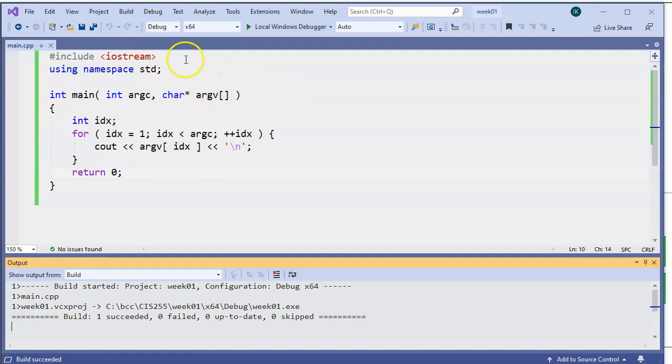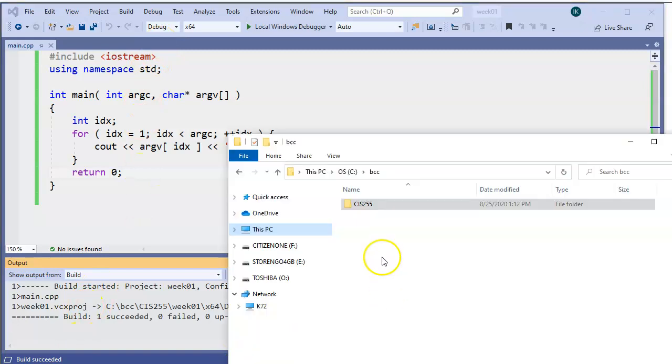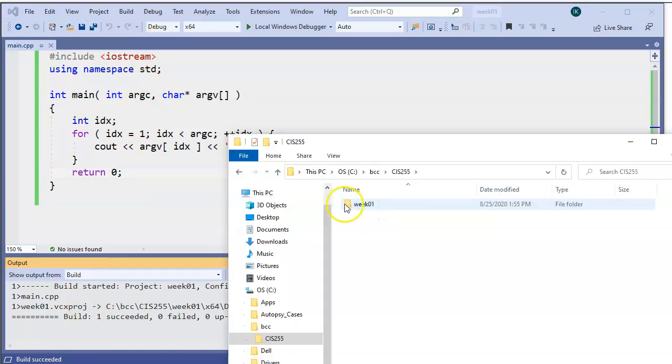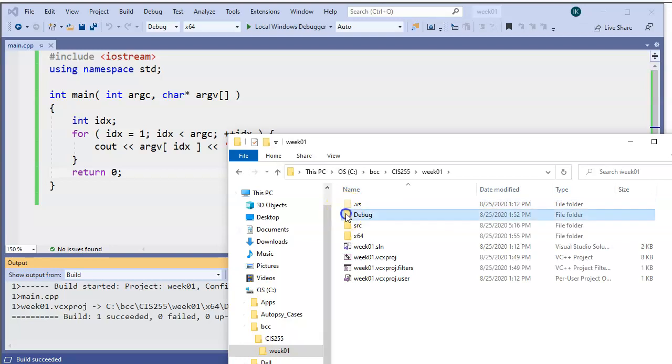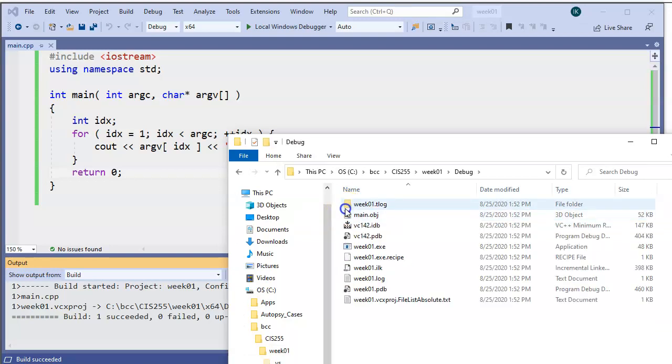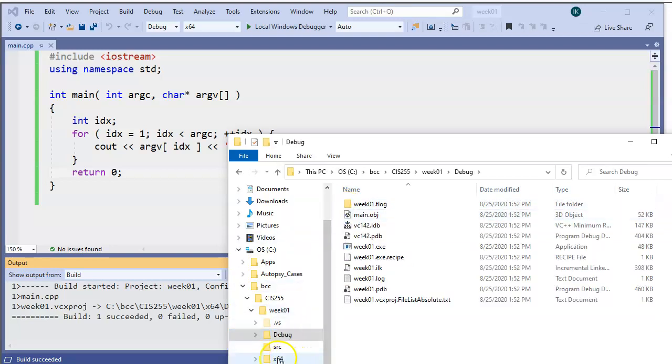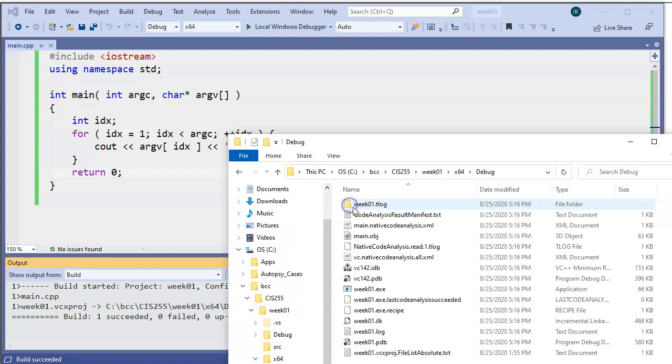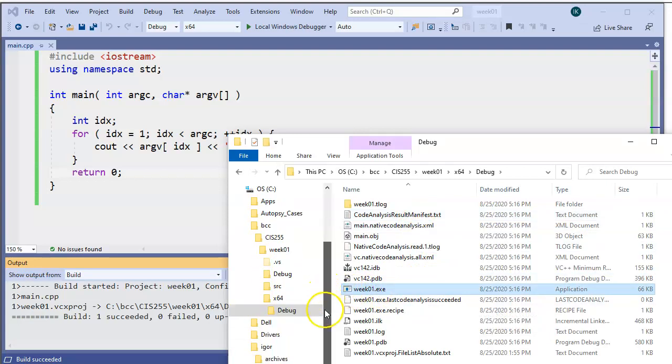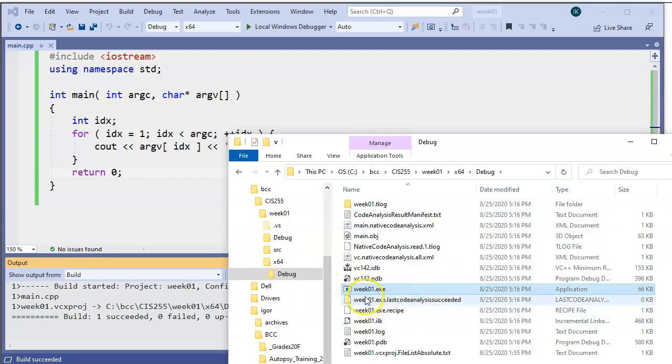I could go to my project configuration and add command line arguments there, but what I can also do is just use the program that was built, and this is actually an x64 configuration, so this is my program right here, and I'll just try to run it from the command line.